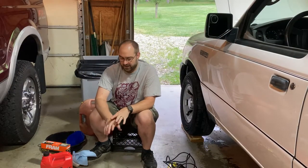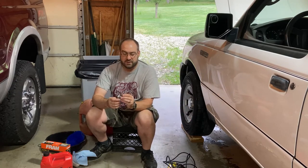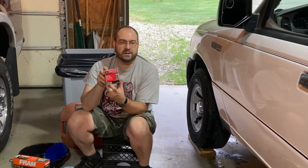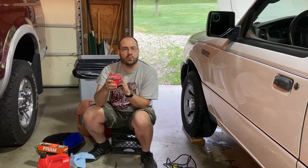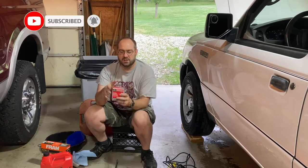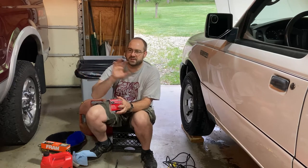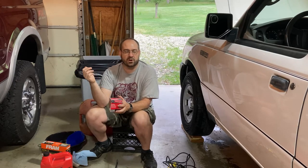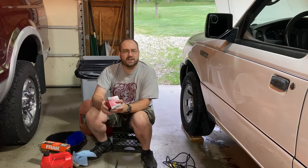Now some parts specific to the Ranger: you'll need the proper size wrench for the oil drain plug — for the 2.3 liter Ranger that's 13 millimeters. I need a filter; this is an FL910S Motorcraft Ford filter designed specifically for Ford engines. I always recommend using the OEM brand filter. I use Motorcraft filters in all my Ford vehicles and AC Delco parts in our Chevy Volt. I do not recommend using Fram oil filters — I've read too many bad things about how they perform.